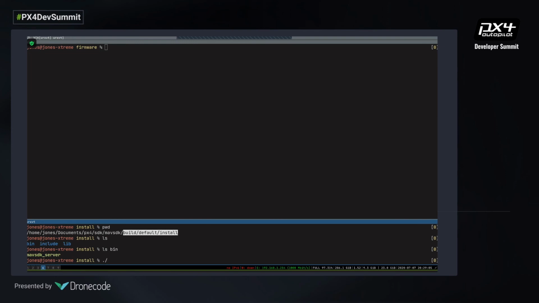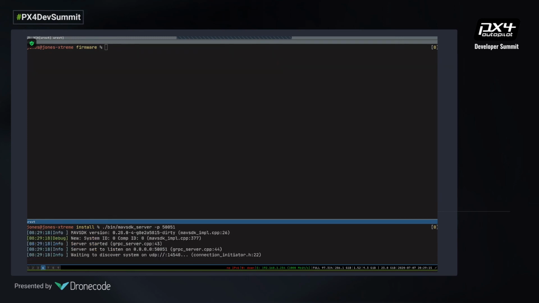I need to run it, and I run it on gRPC port 50,051, because that's what the Python example we have will be connecting to. So now it's waiting on one side on this port for the MAVSDK Python example to connect, and on the other side it's waiting for a MAVLink drone to connect.